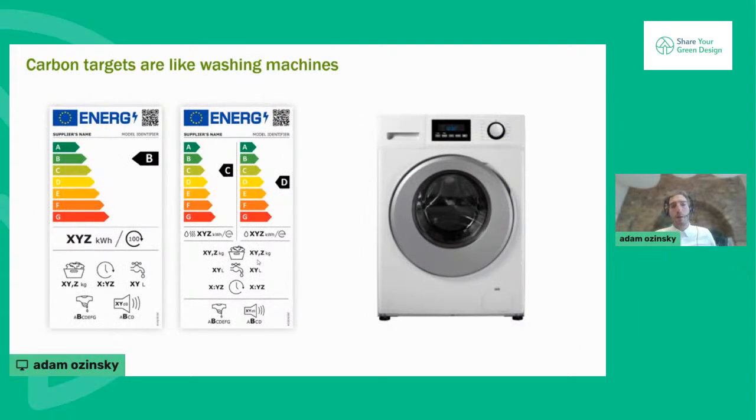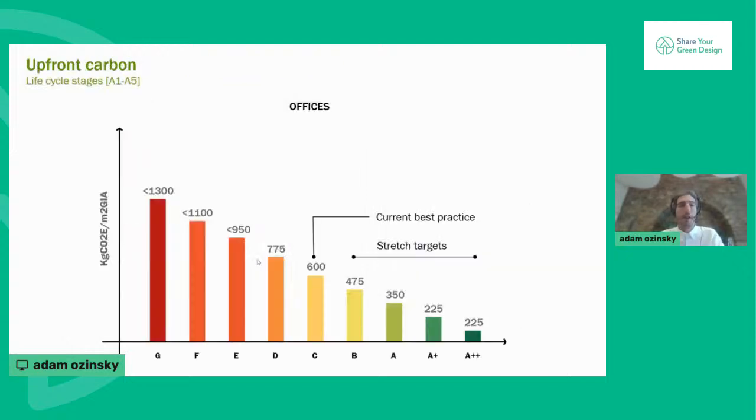And so that led to the need for a little bit of alignment, as is often the case. I like to say that carbon targets are like washing machines, and at the moment people are trying really hard to stick stickers on them like this. So we do in the UK now have, from some of the industry bodies, an aligned set of targets. This is the grading for offices. Current best practice is seen to be a C, and as Stephen said earlier, most buildings are probably D, E, F at the moment. And the stretch targets are anything lower than that, so Bs and then through the As. And there's a similar version for whole life, which I'm going to skip over.